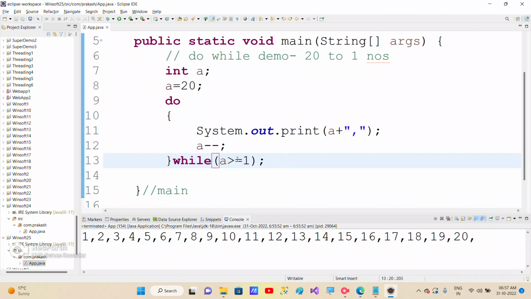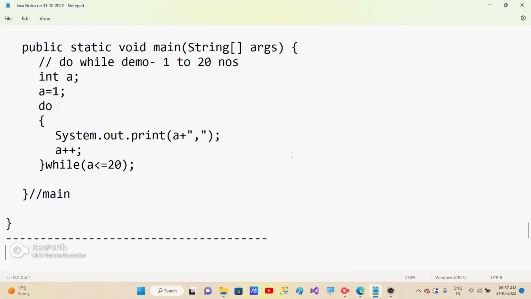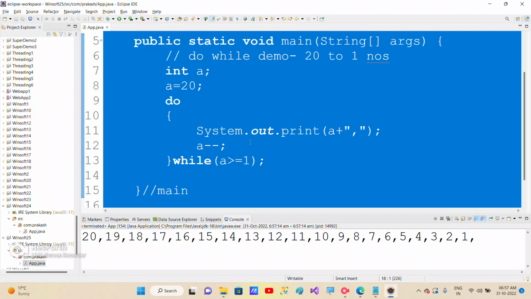Very good. When you are coming from top to bottom, we always have to use greater than, so greater than or equal to 1, up to 1, right? So I said 1. That's it. Let's run it and see. Simple as that. So in this way, we need to use the do while loop also. It's very simple. So please try other examples, guys.